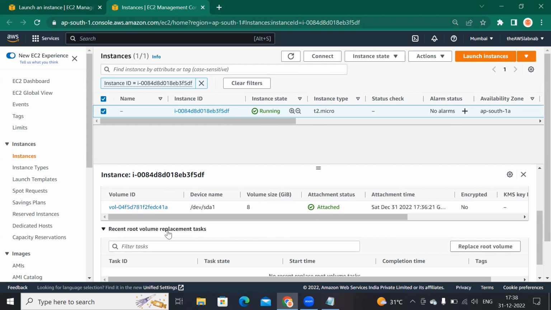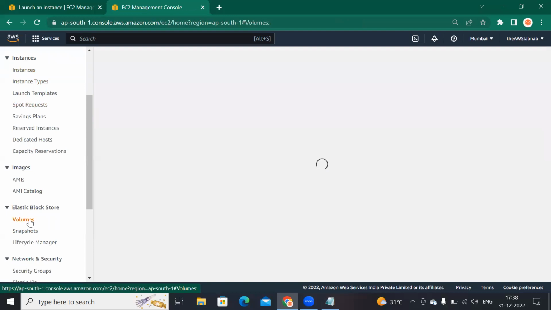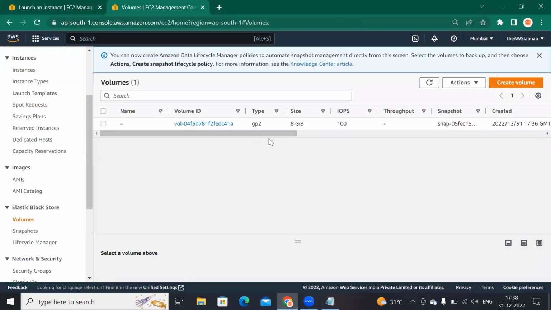Okay, so what happens if I want to create a volume manually and attach it to the EC2 instance after creating it? Let's see that. If you go to the Elastic Block Store section in the EC2 pane, which stands for EBS, here you have the volumes section. Just click on this volumes section. You can see the existing volumes inside your AWS account, right? So you have one volume, which is created by default.